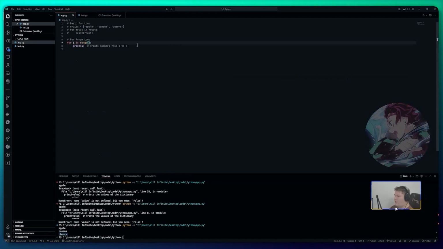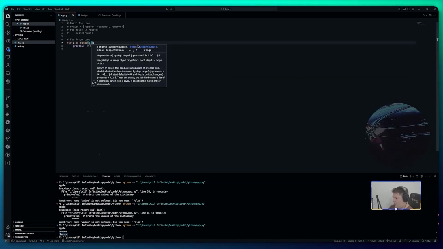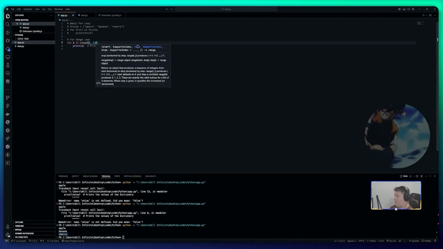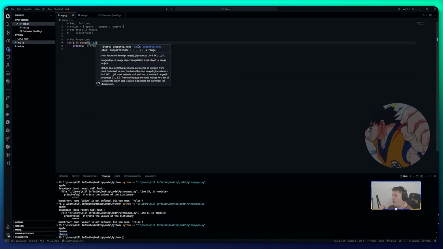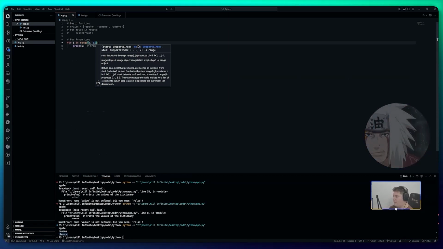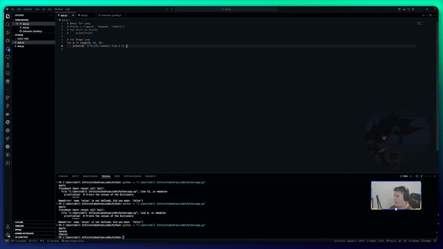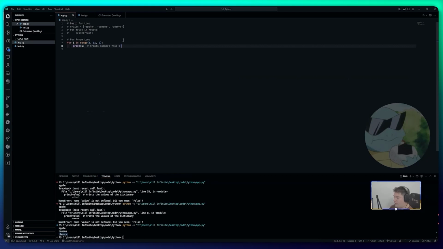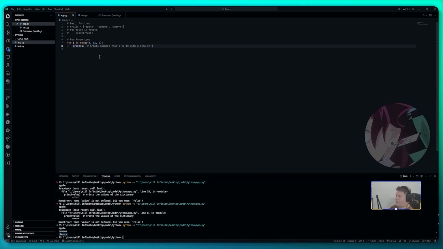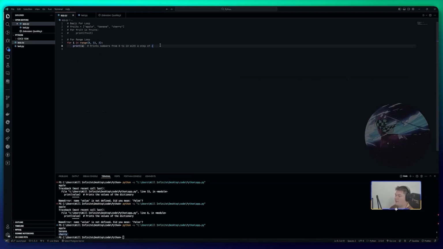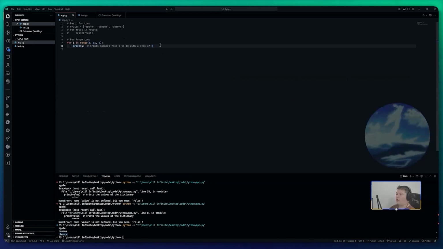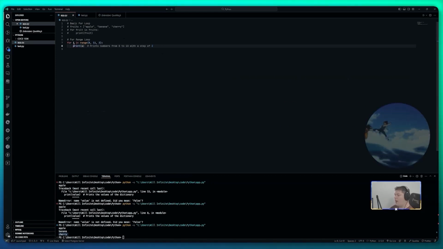So let's say that we start at 0 and we want to go to 11, because remember, we want to go to 10 technically, but we need to go to 11 to get to 10. And then we want to go by 2s, right? So if we were to print this out, this would actually print out numbers from 0 to 10 with a step of 2. So when it says step, it's just going to go 0, 2, 4, 6, 8. It's just going to add 2 every time.